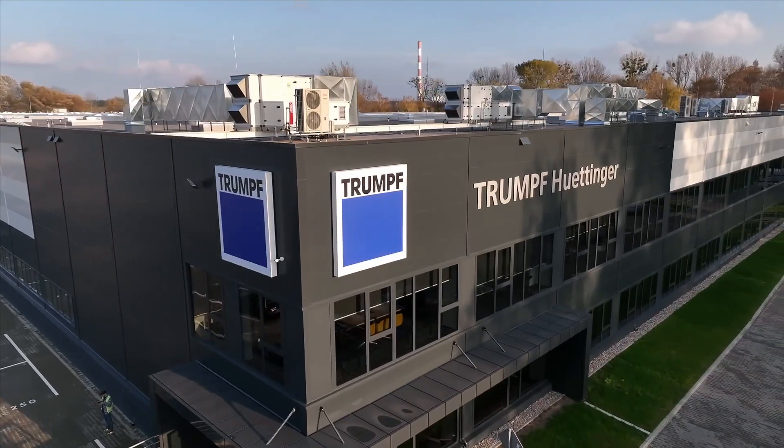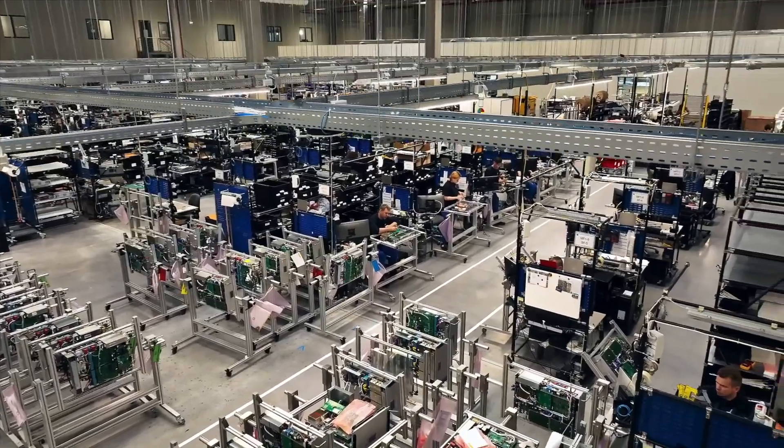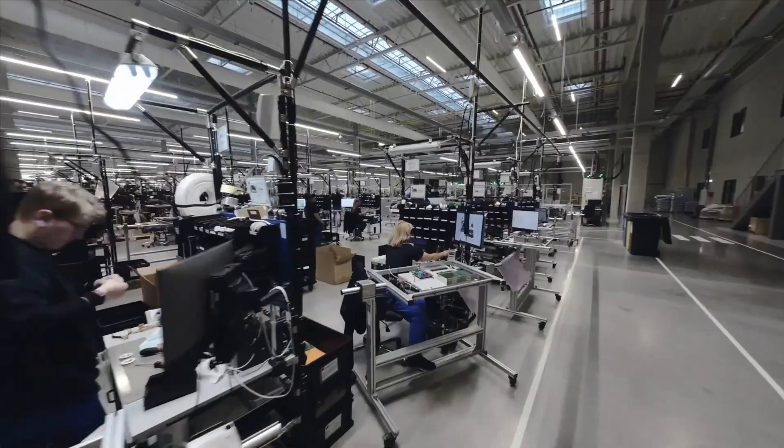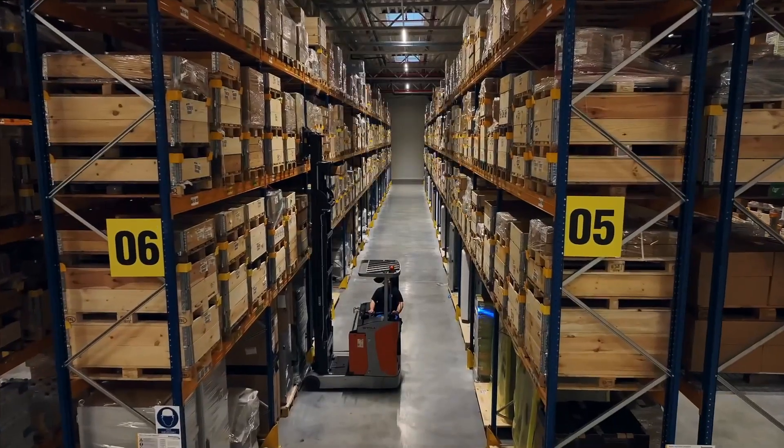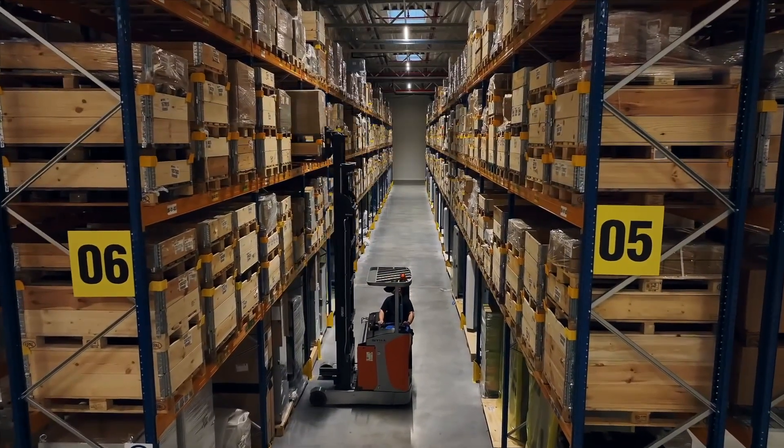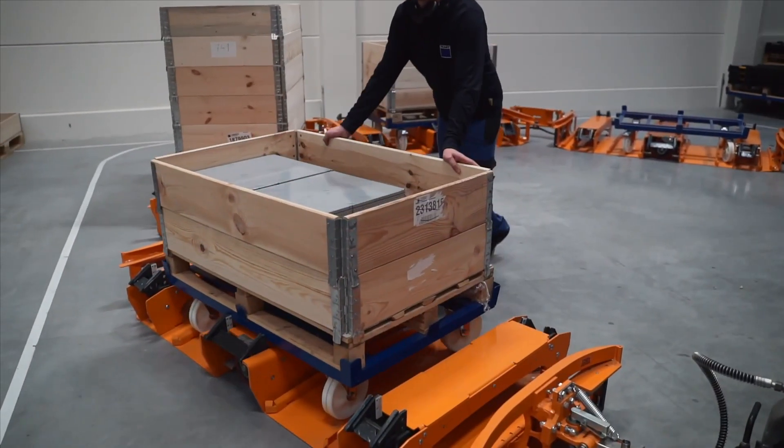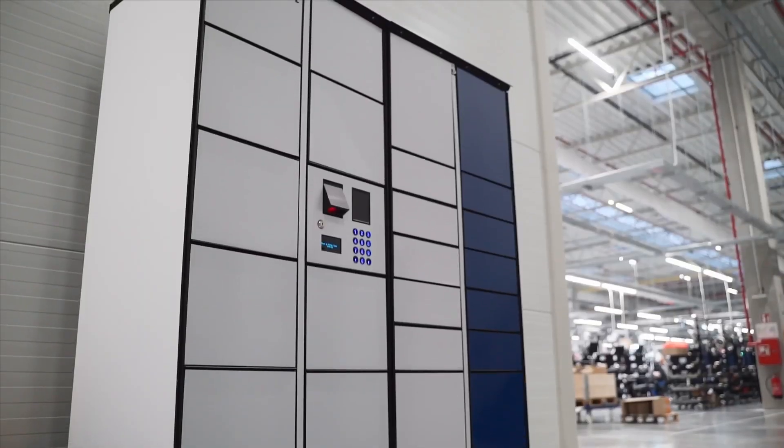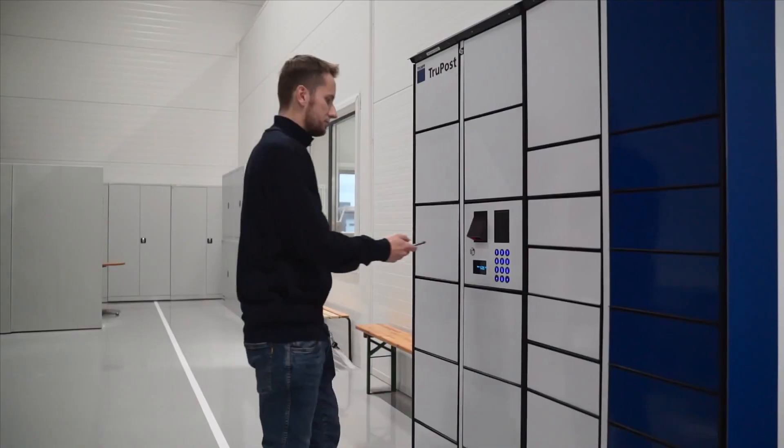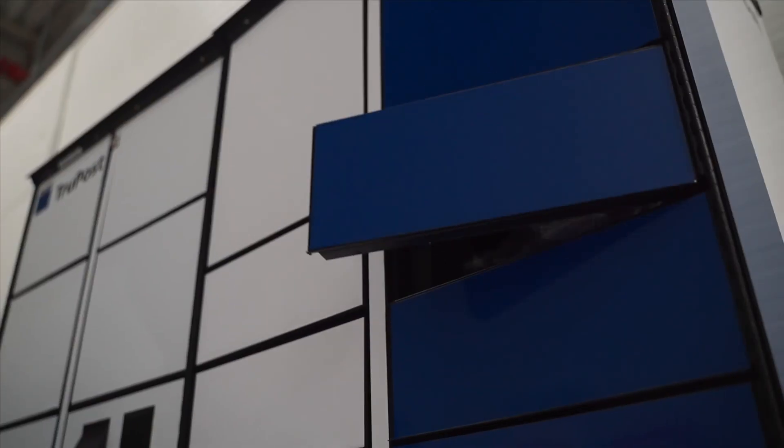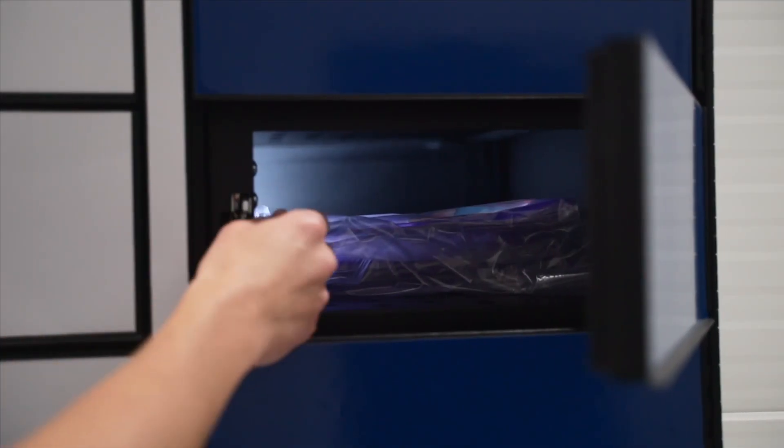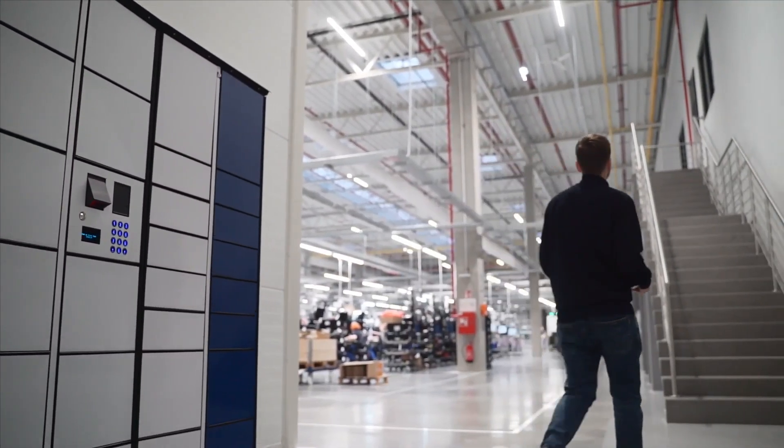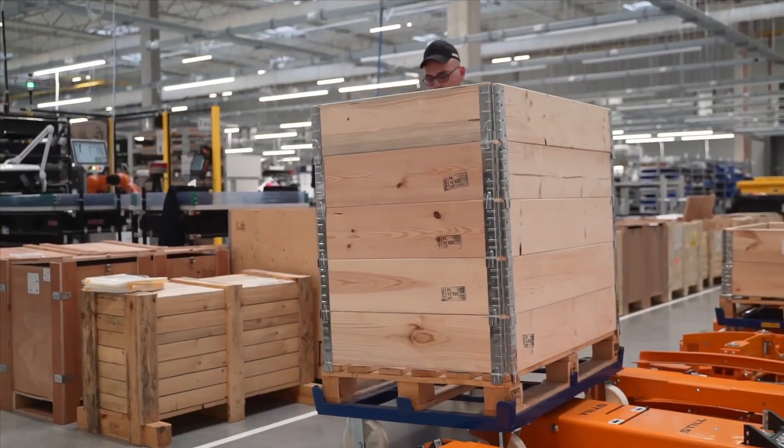We are now in the production hall in Warsaw's Targovec district. This is where the electronics and other components are delivered for final assembly of the device-powering plasma processes. From the warehouse, all components are transferred to the assembly stations. On this occasion, we can also show you other modern logistics solutions, reminiscent of automated parcel lockers. These are used in the company to exchange non-production materials between individual buildings. Back to the assembly process.